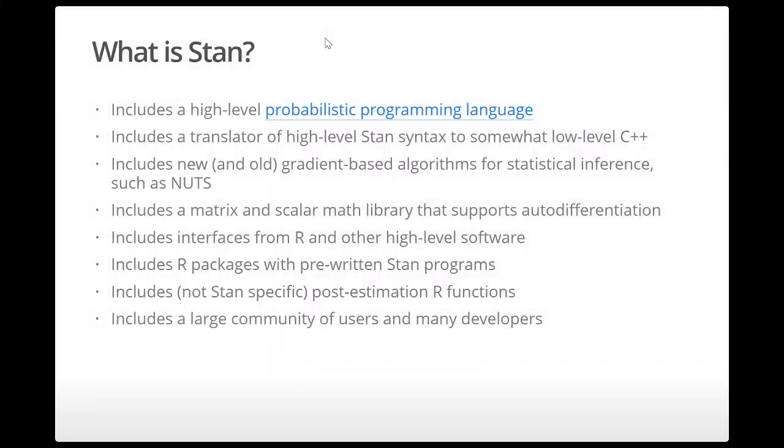So that's kind of the Stan algorithm, but when we refer to Stan, there are a lot of different pieces to it under the Stan umbrella. So Stan is its own language. We've seen that a little bit. There's a translator of Stan language to C++ that you never have to look at, but C++ can be compiled in a very optimized fashion by your C++ toolchain, assuming you can get that installed. It includes new algorithms like the one that I was referring to, no U-turn sampling, and also some old algorithms for optimization and stuff like that we're not going to talk about very much.